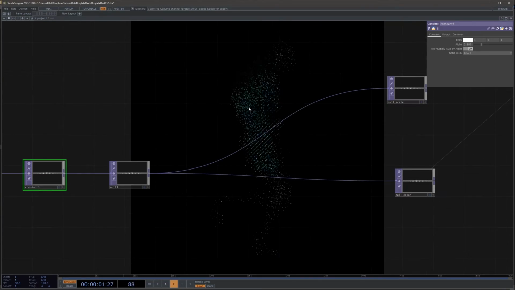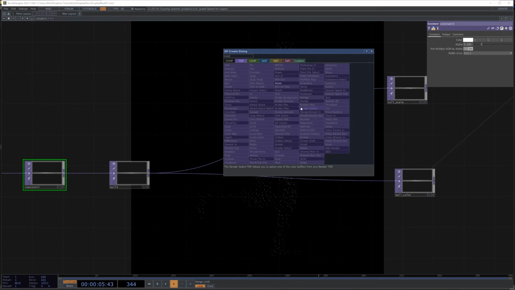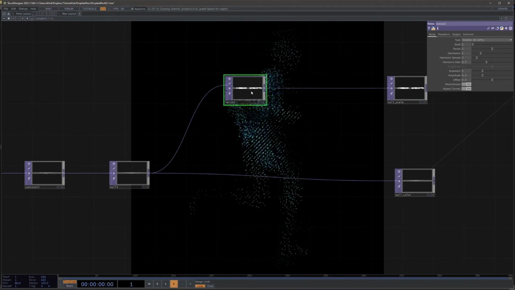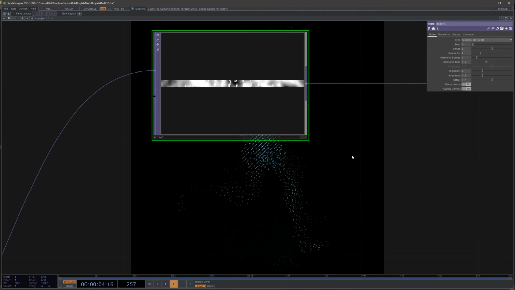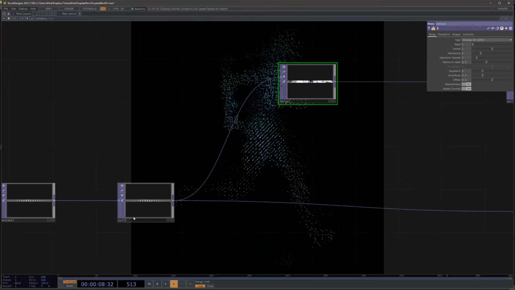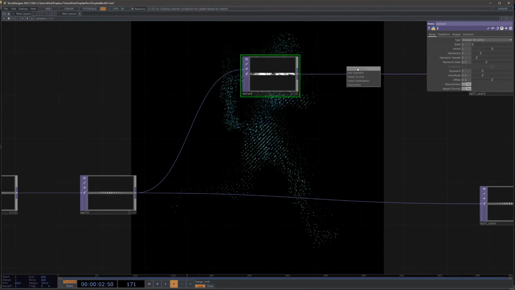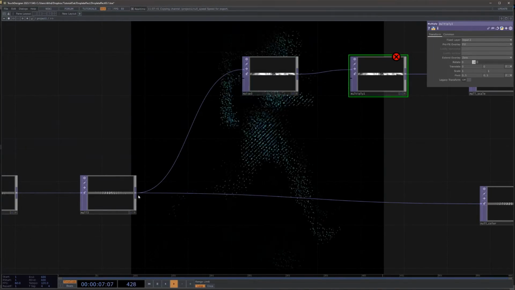But now what I would like is to have the scale change when it falls. So for that I'm going again to insert a noise, and I want the noise not to act on all the falling pixels, but mainly on the ones where there is a character moving. So I'm going to multiply by this one.